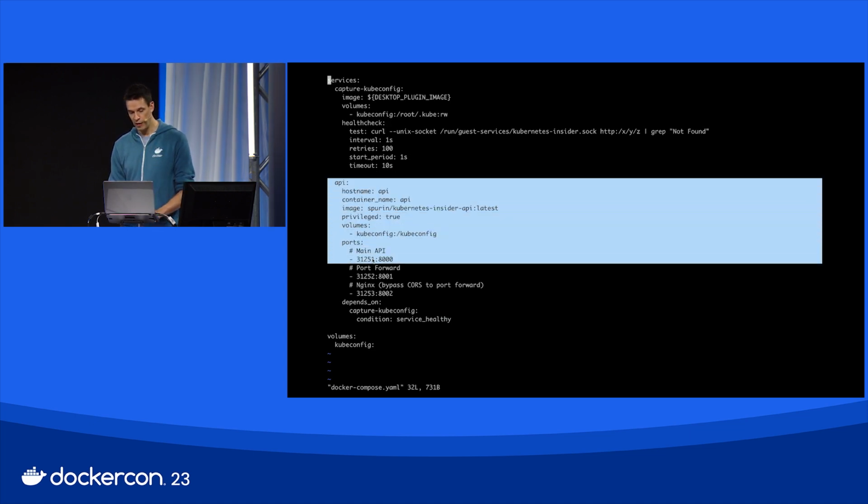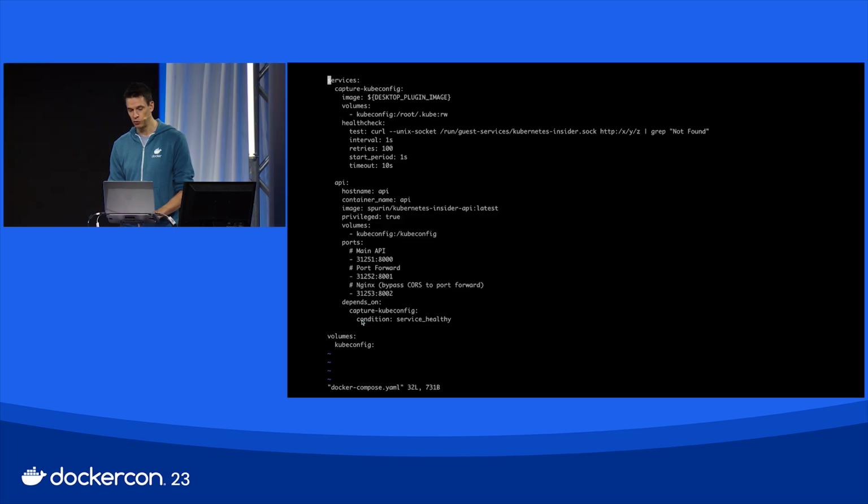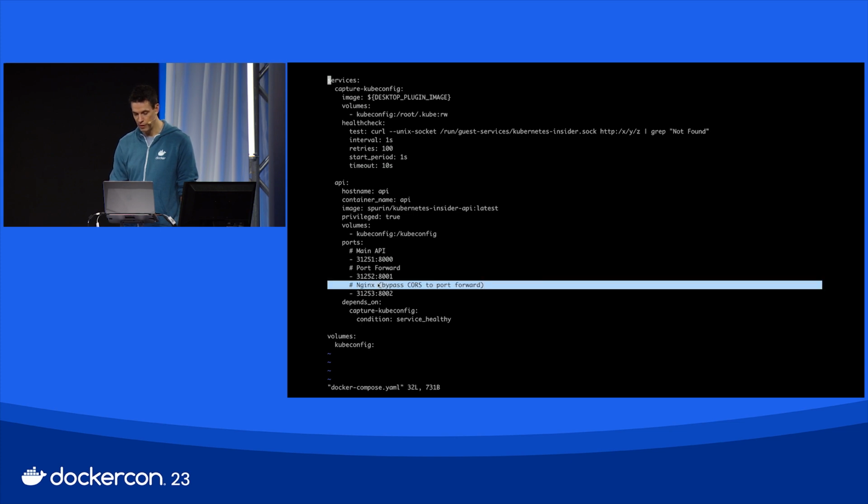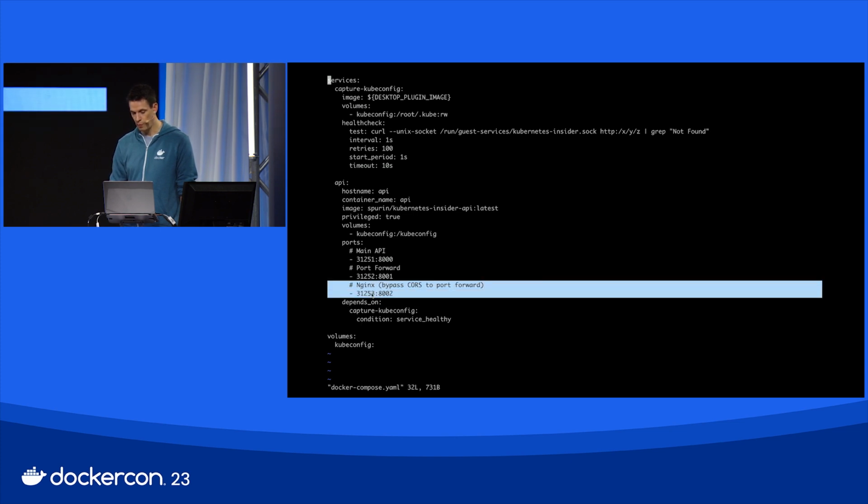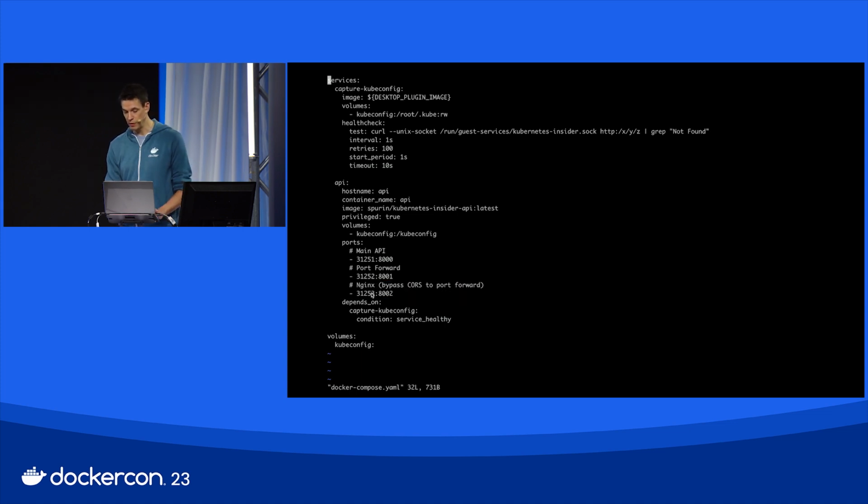And for the API, I actually bundled this. I mentioned that we needed Nginx, we needed an API. I just run them both as one container. So this is just a container image for Nginx that hosts the API, and you can see there it's got some ports referenced where it bypasses CORS.